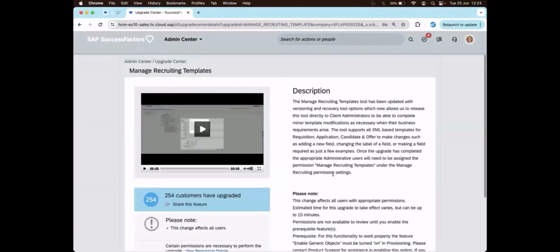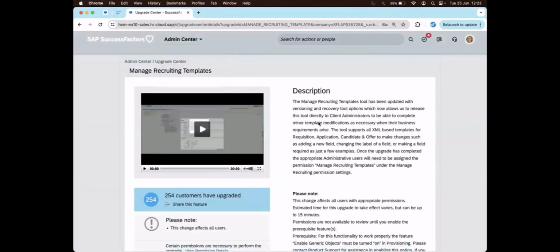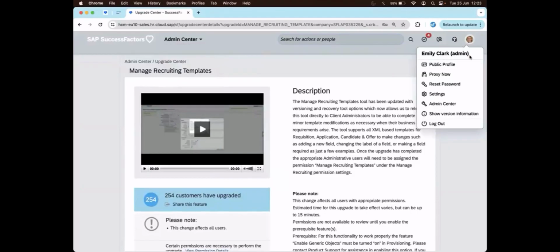Once we click on upgrade now, you need not stay here. You just click on upgrade now and come out of the screen, go to some other screen, and keep working. This upgrade will run in the background. Some updates might take a couple of minutes, some might take 5 minutes, max 10 minutes. Any upgrade should not take more than 10 minutes. That will be updated on the user's email ID.